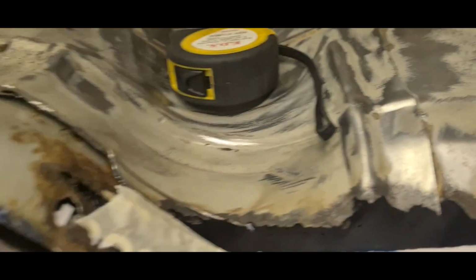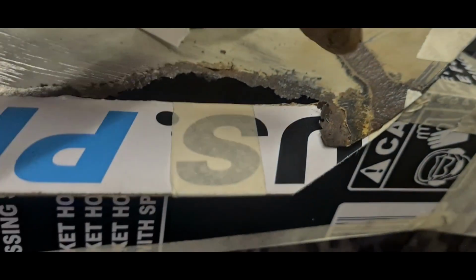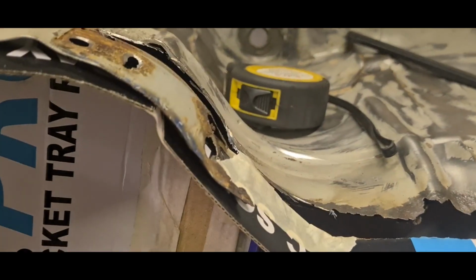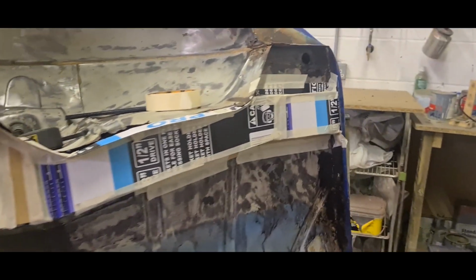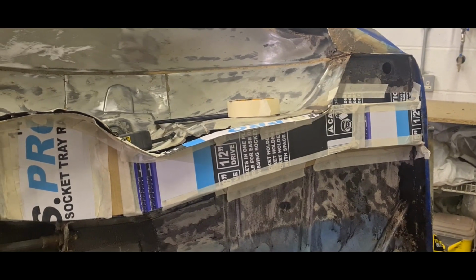I've left myself extra on here. What I'll do is wait till it's on in the metal, and then shape it to the line that I need. Once I've got that, I've got a base to start fabricating down onto. I think I'll cut it out along here, face myself a nice piece in there and shape it in. I'm going to concentrate on this bit first. Then when I come to do the arches, I'll deal with that when it's done. So fingers crossed this all comes off in one piece without falling into a million pieces. I can work out how it's going to be best to flatten it and go from there.